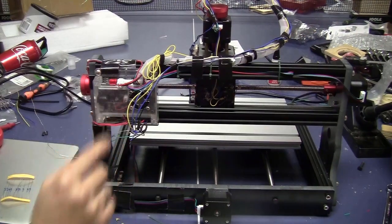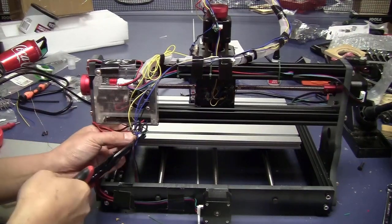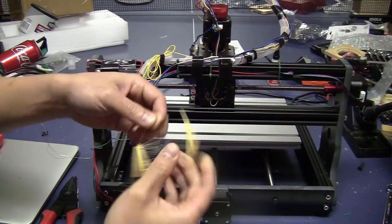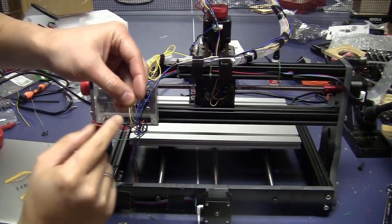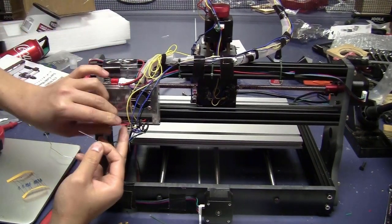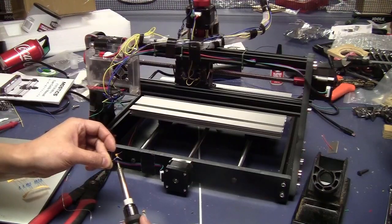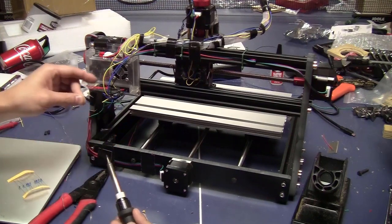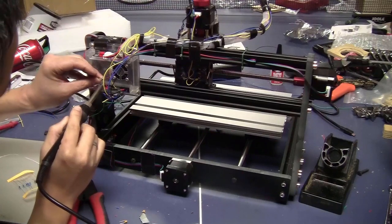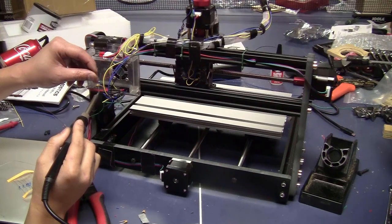I will start with the x-axis. I will strip the wire that I prepared before. I will take one of the resistor. I will solder one pin of the resistor to the one pin of the capacitor. Okay, this is the y-axis, it doesn't matter, I'm going to start with the y-axis. Now the pin just has the resistor and the capacitor. I will solder it to the wire that is on the top row. The other side of the capacitor, I will solder it to the wire that is on the lower row.